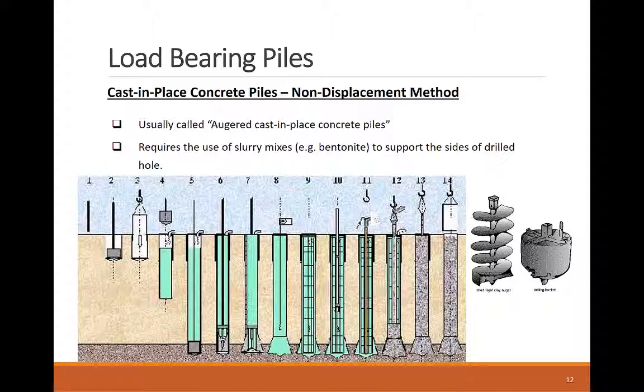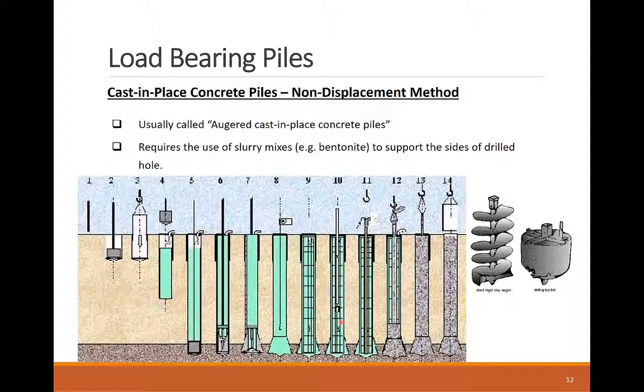The auger continues its pile digging with the help of a slurry mix like bentonite to support the sides of the hole. So the auger keeps going down the hole to dig the soil and bring it up to the surface and dump it. This auger process is repeated until the desired pile depth is reached.